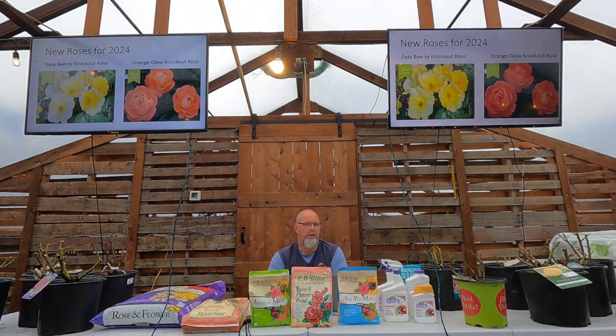Anybody do knockout roses? You got a couple knockout roses in here? So, kind of more of a southeast thing. It's a good Pacific Northwest rose as well, but these would all be shrub roses, own root. We can get a lot of different colors. I got a bunch this year. They're very good resistance against mildew. Maybe not quite as much on the black spot end. If we spray them, we'll keep them clean, just like any other rose.